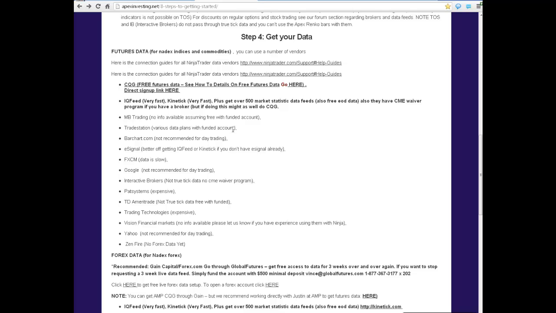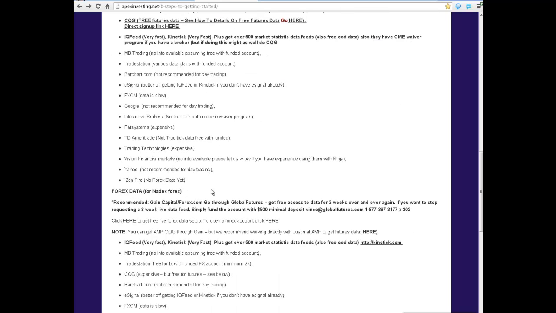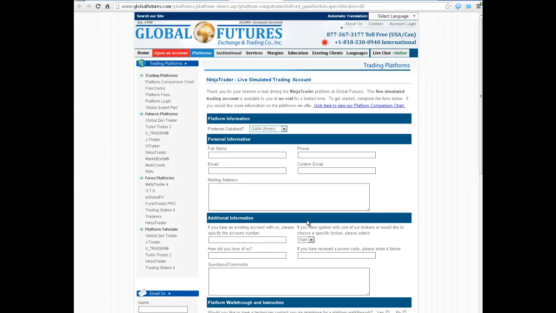If you don't care about automated trading but you do want to trade live, you can get a key from one of the two brokers I listed. Or if you want automated trading and live data but on a demo account, use the key from Ninja. I tell most people to just start with the key from Ninja, and then you'll know what you want from there. If you find you want to trade Forex and can't, you can upgrade your key, and let me know, I'll help you out. They've also got a link set up now. Just click here to get free live Forex data set up. Fill it in, and they'll take care of you. I've had good reports from them so far as well.